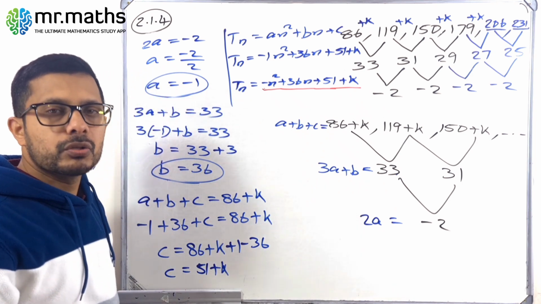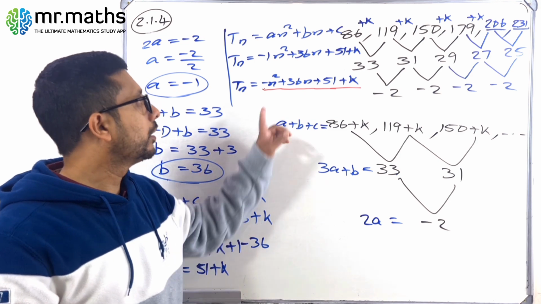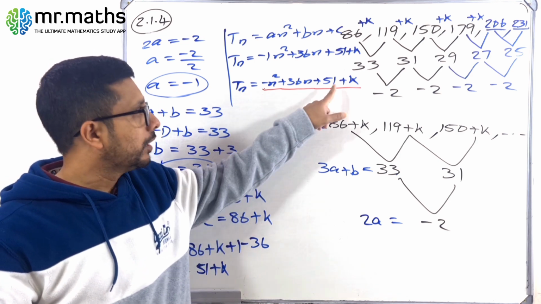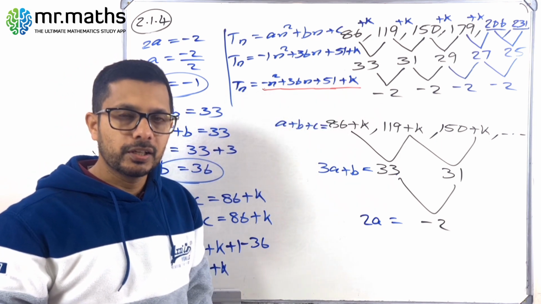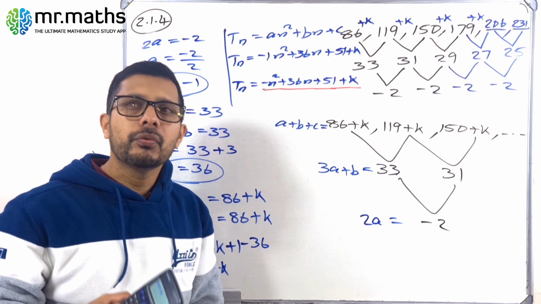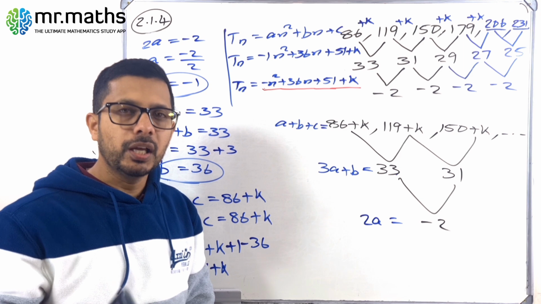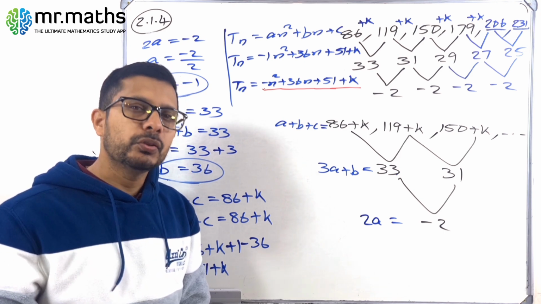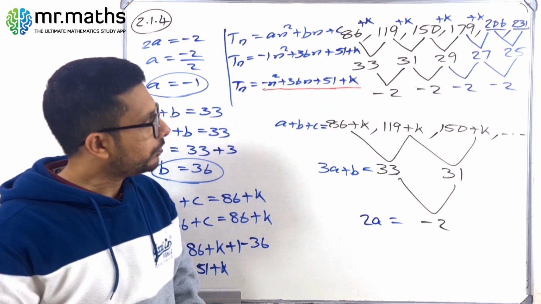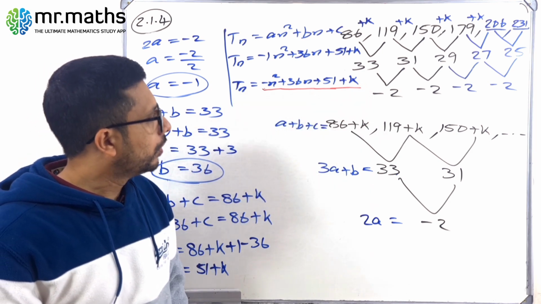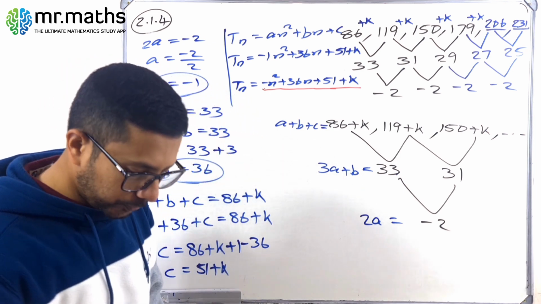You understand? Okay, so when you add a plus k to each term, the only difference in the general term is that you have to add that plus k to the c, 51. You understand? So if they ask you to add 5 to each number, maybe there are questions coming like that, then the only difference is that the 5 is added to c. Okay, now let's move to the next question. Question number 2.2.